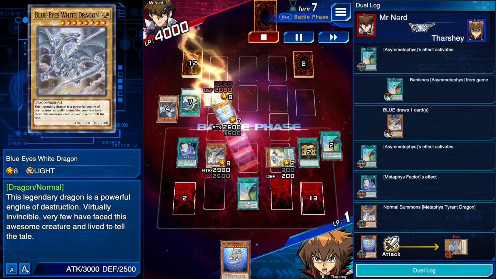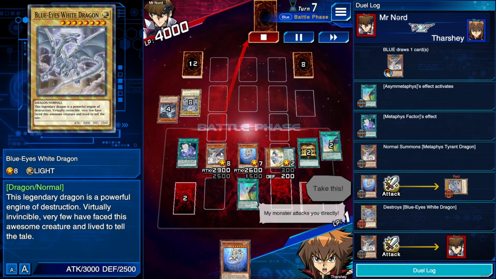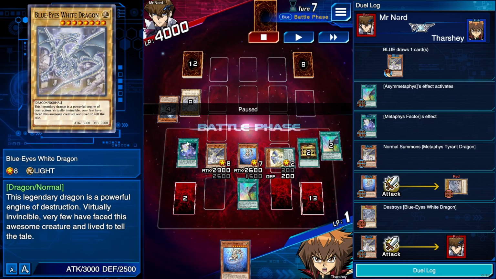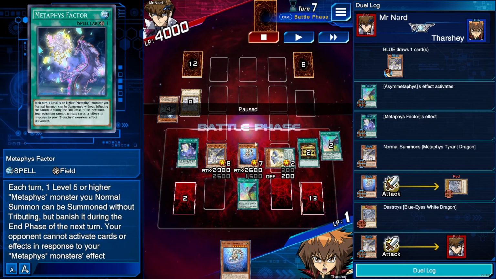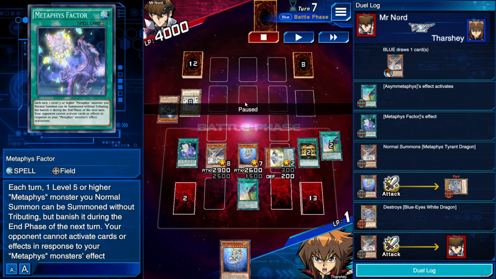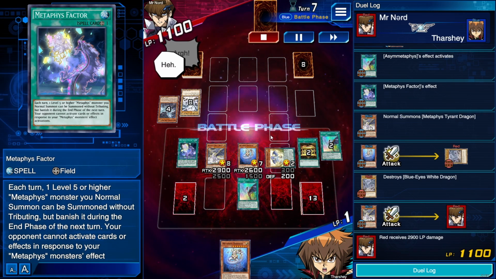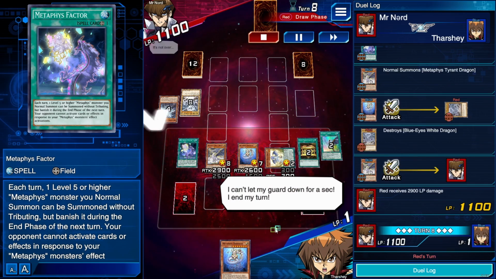Now we normal summoned over here, right? We normal summoned Tyrant Dragon from our hand using Metaphys Factor's effect. And we have two monsters on the field, so we attacked with Daedalus and we attacked with Tyrant Dragon, and got some good damage in. That's brilliant.